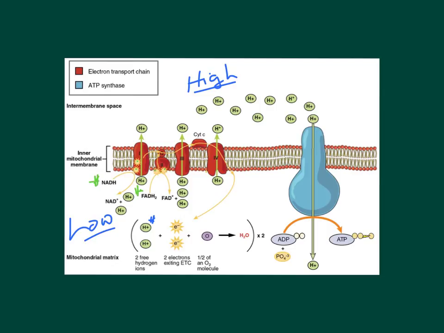But the point of why I bring it up here, membrane transport, is I think that this is what confused some of you. When you see these hydrogen ions passing through the membrane, you think that they pass through the membrane. They're not passing through the membrane. They're passing through these carriers that require energy to do it. This is active transport. So remember, this is definitely active transport. And because it's active transport, you need energy to do it.